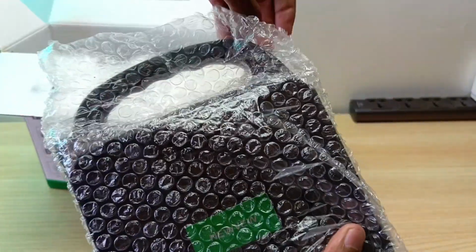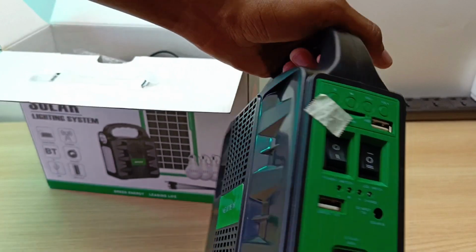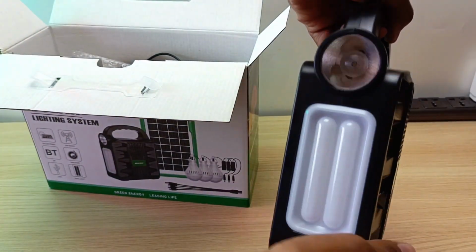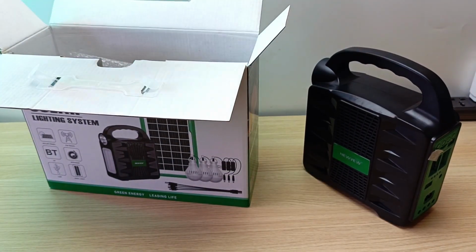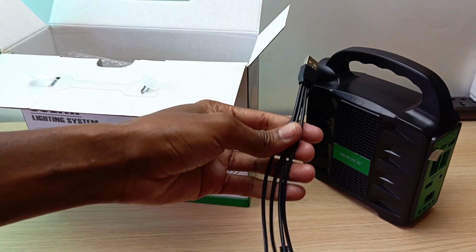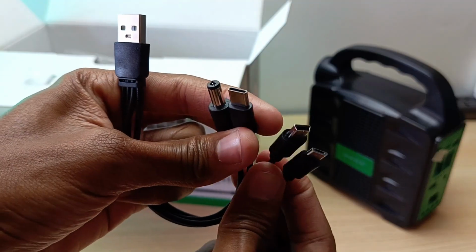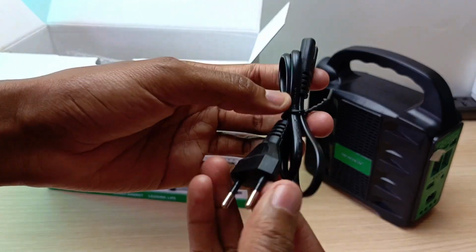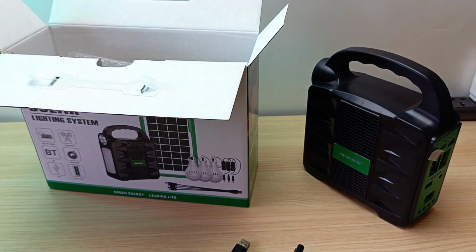So this is the main unit. Has a great handle. We're going to look at all this, but also you can see it has a torch and a light. These are the two cables that come inside the packaging. One is a multi-USB charging cable. It has a micro, mini, USB-C and a barrel connector. And this is the AC charging cable. Again, this thing you can charge using electricity.